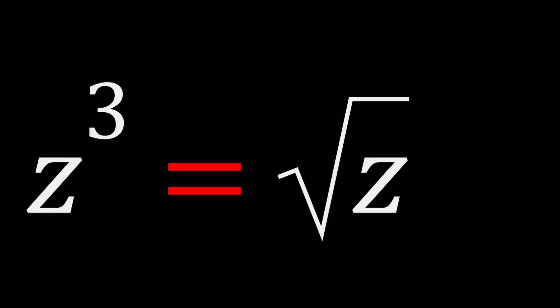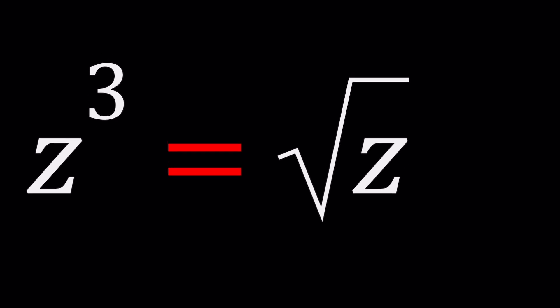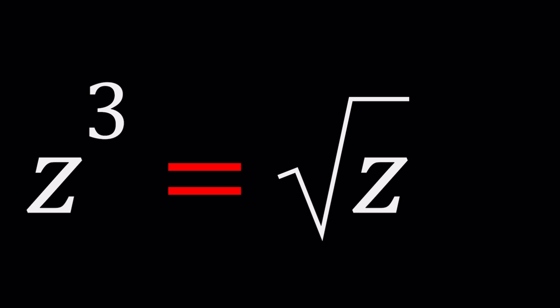Okay, but most of the time when we say complex number we mean a non-real number. So we have this equation, what are we going to do? Well, a typical method for these kinds of equations is square both sides. One thing we need to be careful about is that we have to think about the meaning of square root of z.